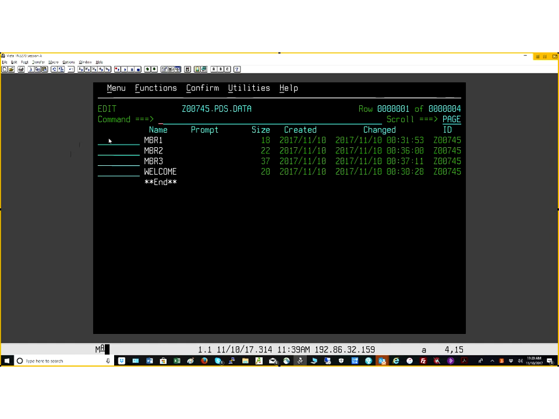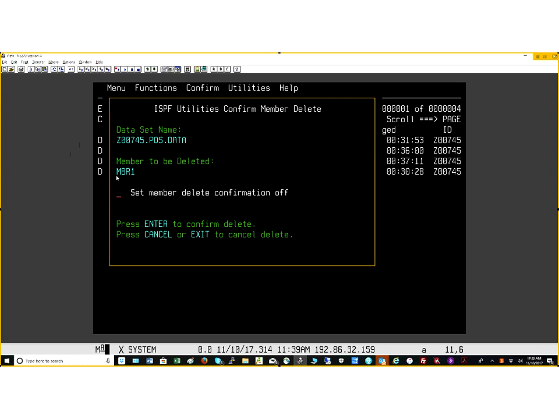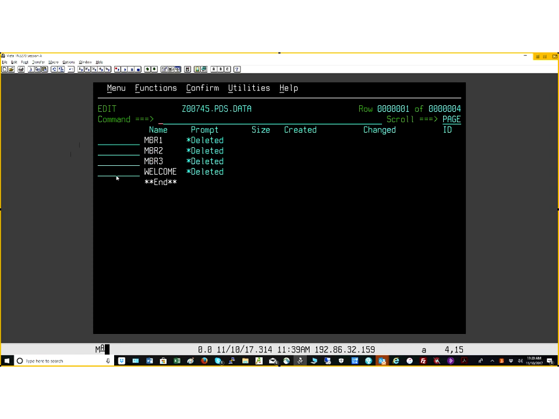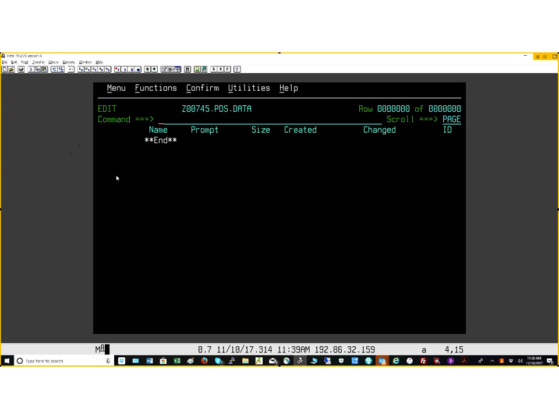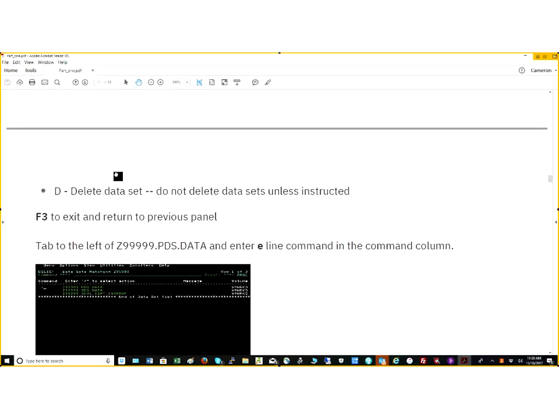And I did this yesterday, so let me delete these. You don't have to do this. You won't have these when you do this for the first time. I'm going to delete these. I'm going to go back through it again. And I should be able to do it pretty quickly because I did it yesterday. I'm deleting these data sets, and we'll show you how to do that down the road, one step at a time. So now when I go back into it, I don't have any of those. Okay, good.